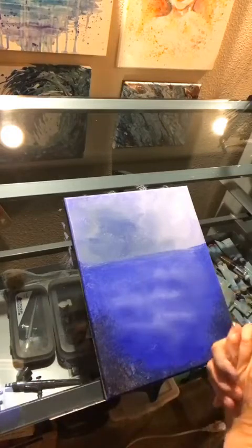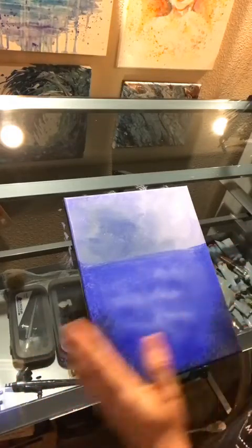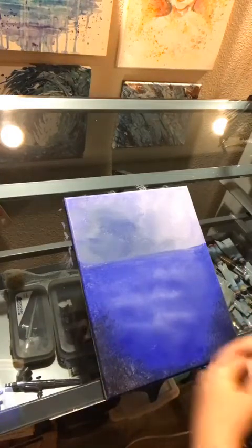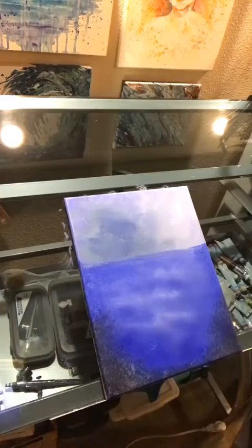But if you're not a big painter and you don't work with paint a lot, you might want to let it dry all the way. I could take a blow dryer or a heat gun. Hey, maybe that's what I'll do. I'll grab the heat gun just so that we can work right.